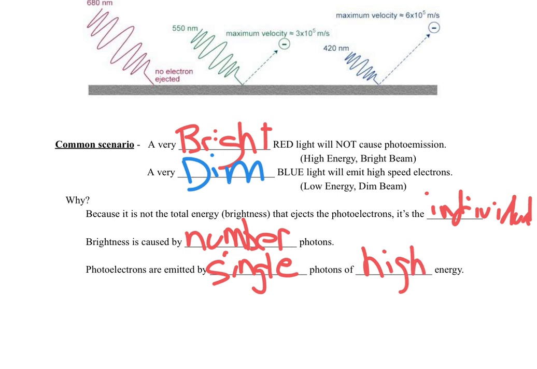So blue light does the best job of photo emission, and green light can do it too, but red light rarely causes photo emission. And beyond blue, there's also ultraviolet. Anything, in this case, the one I have at the top of the page here, anything beyond green, and something even a little bit before green would work, but anything after green would cause photo emission. But the higher the energy of the photon, the more the energy of the emitted electron.